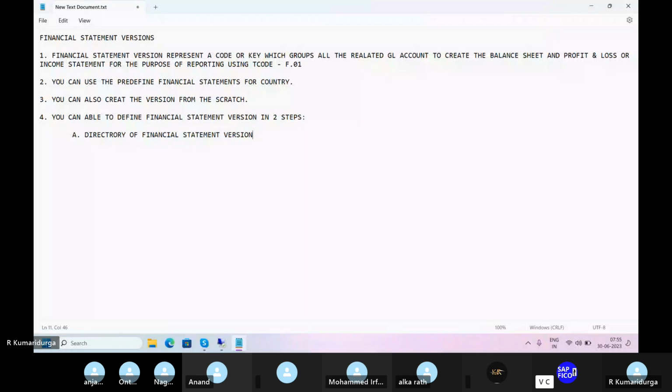Then the next one: define hierarchy levels and assign accounts from scratch. Define hierarchy levels and assign accounts from the scratch.